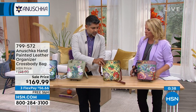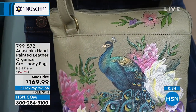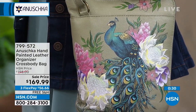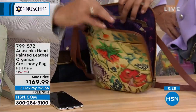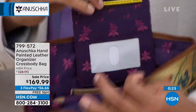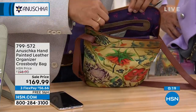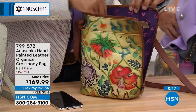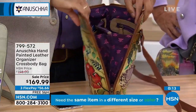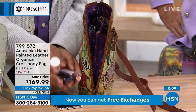I think this one has a whole bunch of things inside, and I want to see if there's a tablet in here. Well, there is the phone in there, but the phone could have been in the back pocket too, which is great. What I love about it is that here you are, all the cards very well organized in this. See, that's where I told you. You can keep the extra ones in here. And then you've got a hairbrush or a comb in there. You've got makeup. You've got key fobs, key leashes. There's more stuff. This is like a magical bag. Things keep coming out. There's even more stuff. I can't even hold it with two hands.